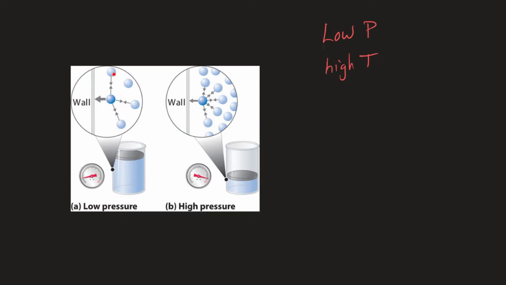And at low pressure, these other gas particles are far away from this darker blue particle. Coulomb's law tells us that the farther apart the particles are, the weaker the attraction. And so for an ideal gas, according to kinetic molecular theory, there are no intermolecular attractions because the particles are so far apart. And so this darker blue particle here will not be slowed down at all or influenced at all in its motion by these other particles.